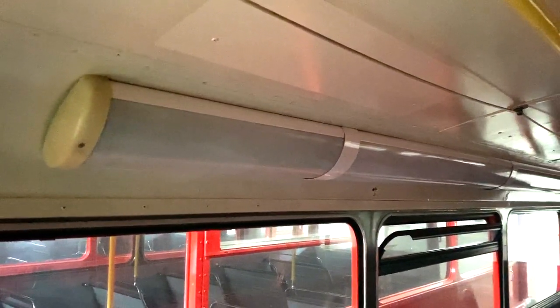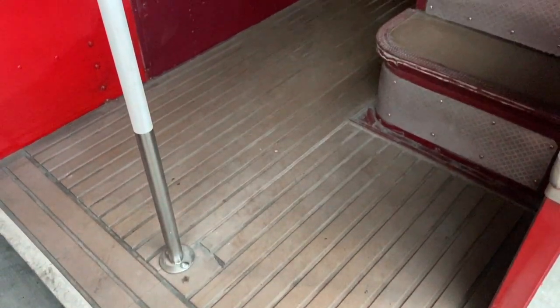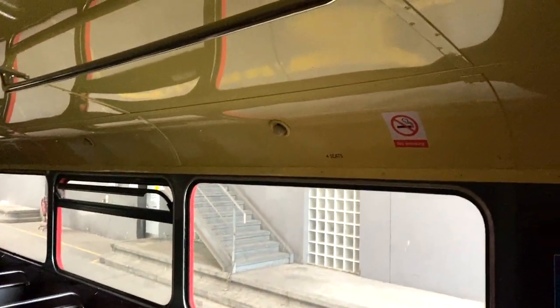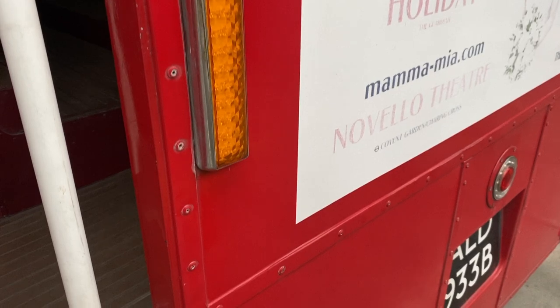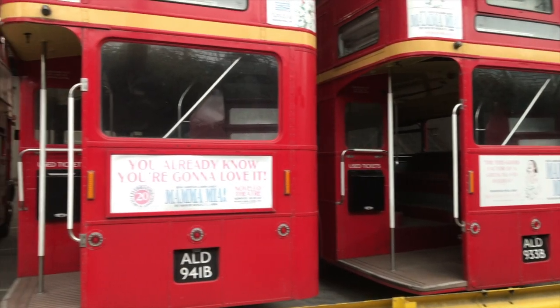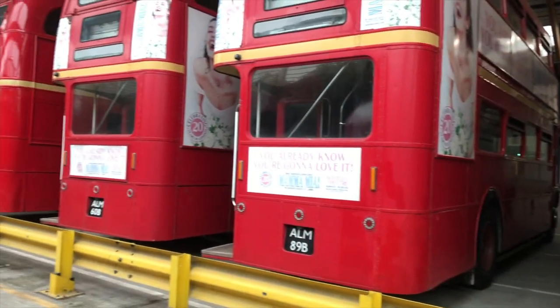The £20,000 buses have the blue eyes down interior, they have the strip lighting and the aftermarket non-slip flooring. Whereas the £30,000 bus has the proper chocolate block flooring, it has the real moquette on the seats, the cabins have been painted in the correct color, and it's got the nice tungsten lighting. They've also got some snazzy lookalike original LED lights on the outside, and these £30,000 buses were actually fully recommissioned less than 3 years ago, so you are generally buying something that is slightly better.